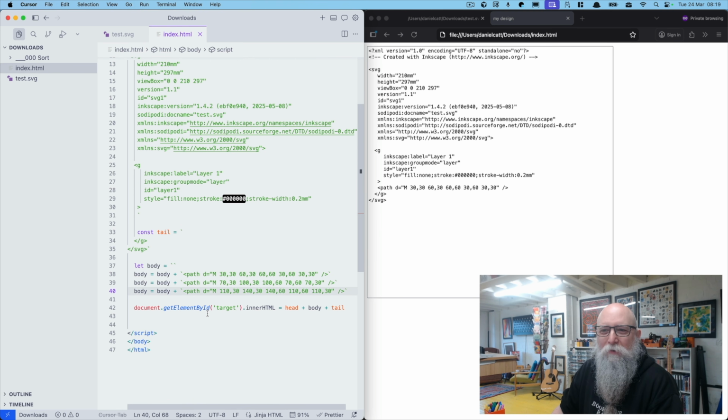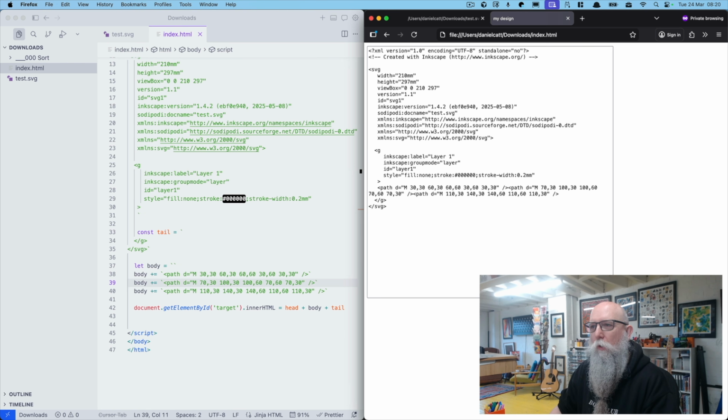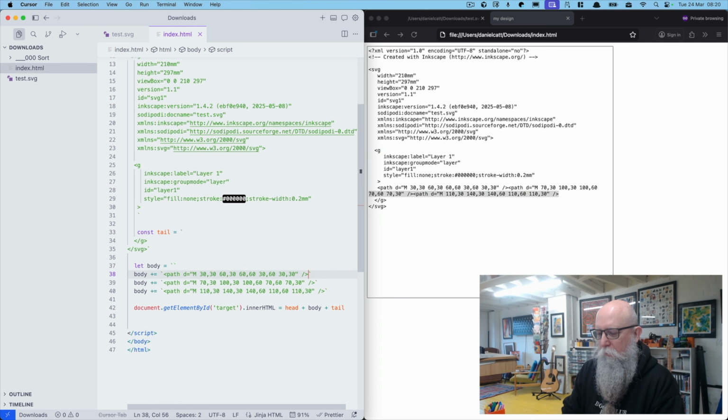Okay, but like I said, this gets a little bit unwieldy, so I am going to do a shortcut. I'm going to say plus equals, as a little bit of a shorthand, just to keep it slightly more readable. We're going to go over here and we're going to see something that I'm not keen on, which is putting all of these on one line. It's not that readable. So we're going to use a little trick here, which is a backslash and an N, and that means new line.